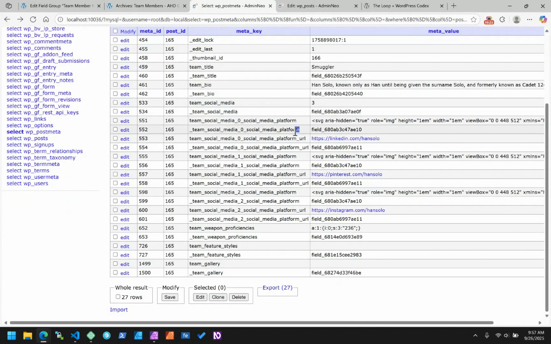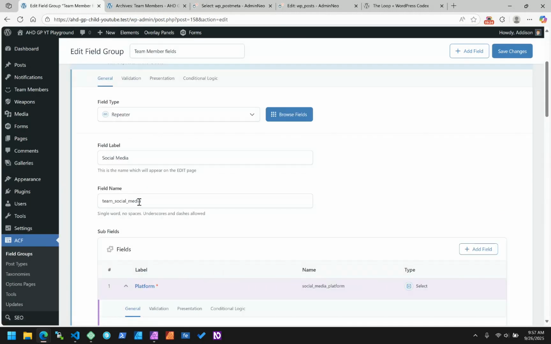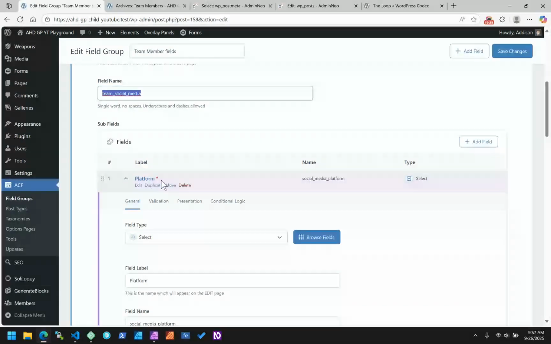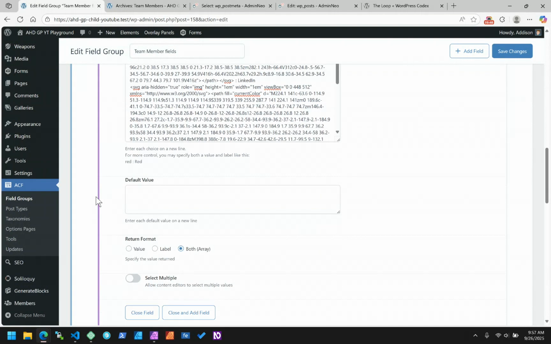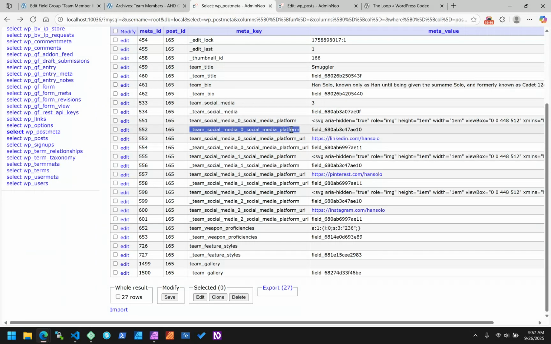And then we have this little bit that's needed by Advanced Custom Fields. And then we have the team social media, which is this. It's that field that happens to be a repeater. And then we're looking at the subfield called social media platform URL. Where'd it go? There it is.